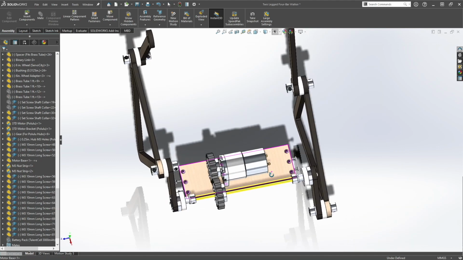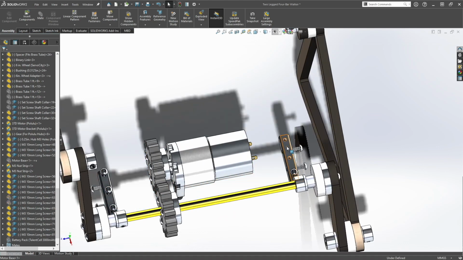So let's select these two, since these don't move with respect to the base.